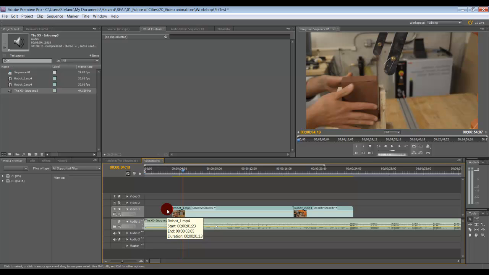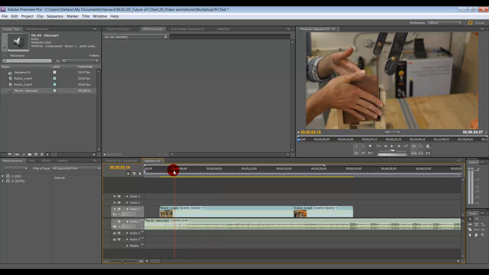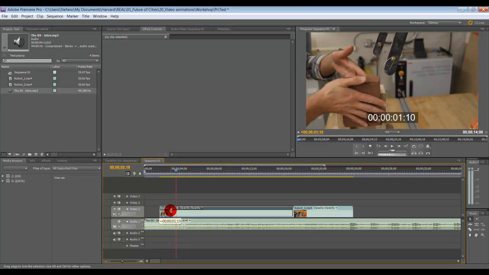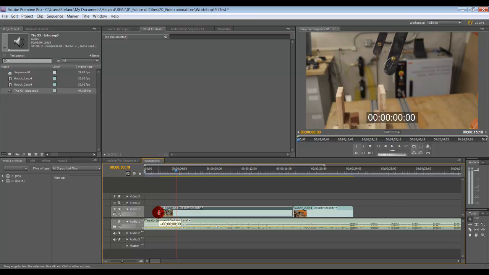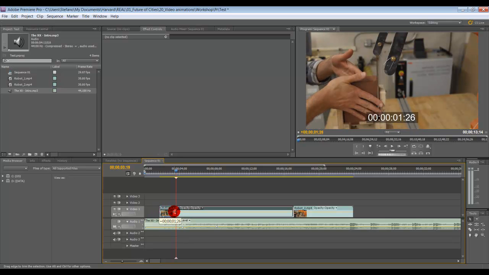Alternatively, I can go back. Let's say this is where I want to trim my clip. I can go to the very end of my clip and I should see this icon here. That means that here I'm not moving my clip, but instead I'm trimming the clip from the very beginning to this point here.